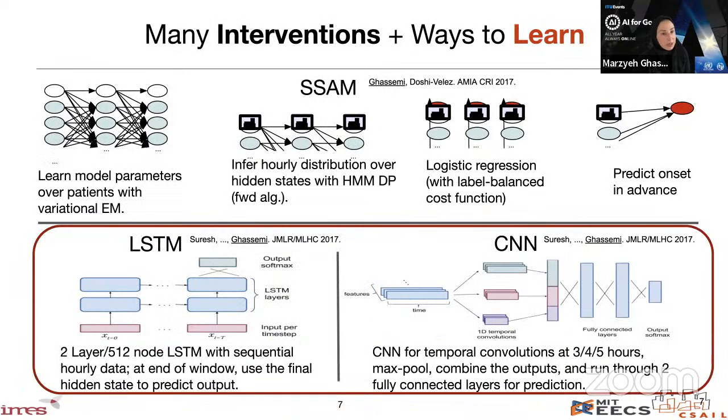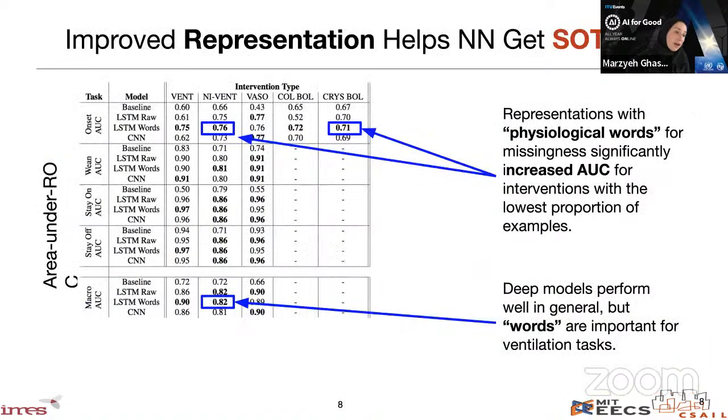And with the tensor of data, we can learn in many ways. I'm going to take you briefly through one paper's results where we used a recurrent neural network. And here we found that by representing data in intelligent ways, here it's the way I described, where you have missingness represented in this tensor of data that patients are observed under, we get better performance across a really large range of tasks. So here we're not tuning one bespoke model for every single intervention. We're allowing the model to perform on all tasks to see how well it can do.